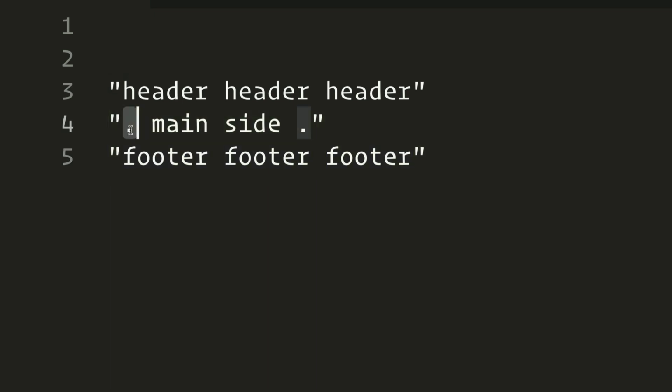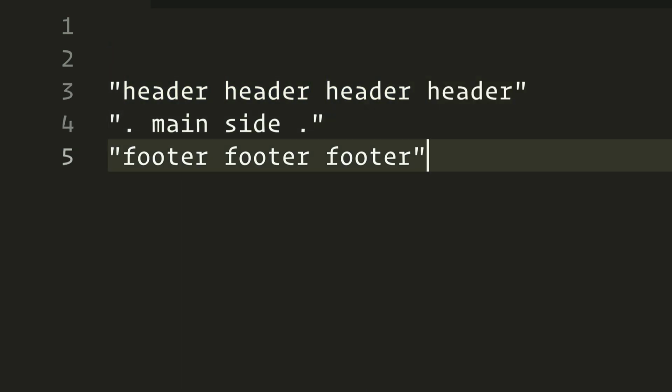Now here we have, again, our gutter, kind of our padding between the edge of the browser and our content. And then we have a sidebar, and then we have that padding again. Now up here though, header is only taking up 3. So basically what we're going to have to do is, because we want the header and the footer to be full width, we're going to have to modify that so that those have 4 as well.